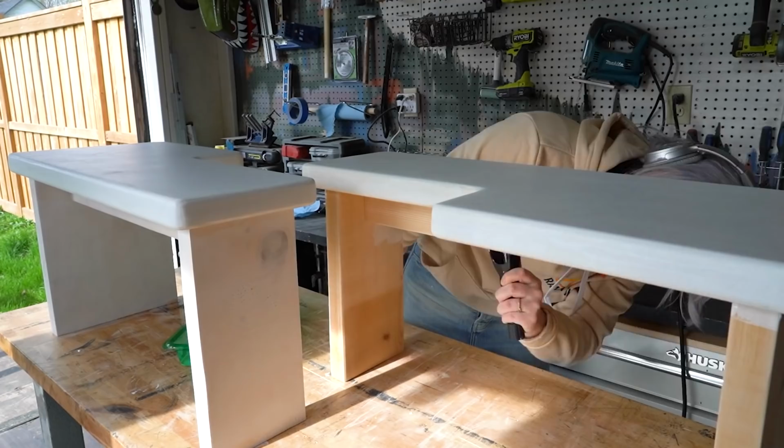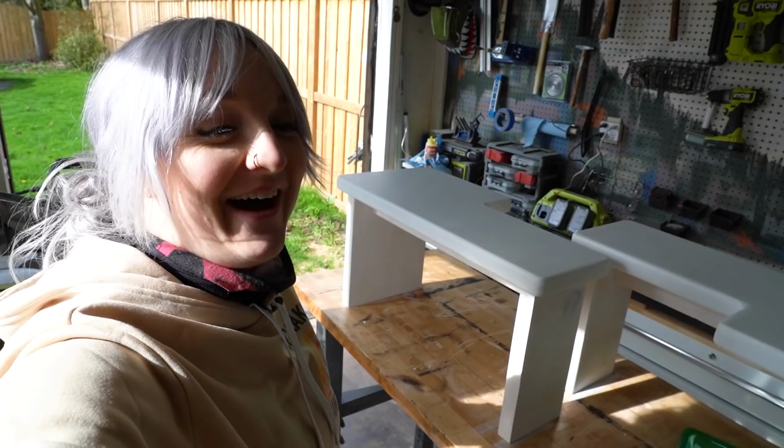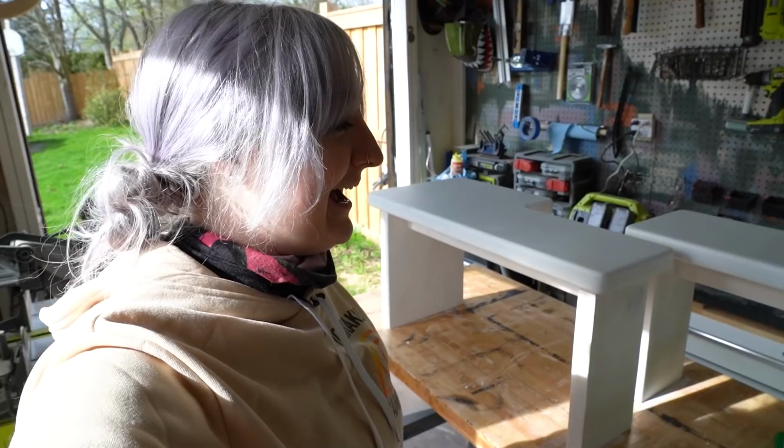Optimus primed. Woohoo! Let's roll. I'm excited. This looks great. I think all of the nice rounded edges look great. I'm thrilled. I'm thrilled with this day.